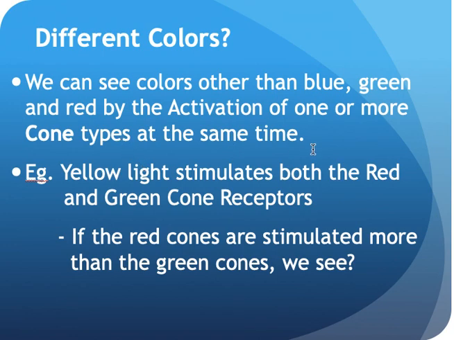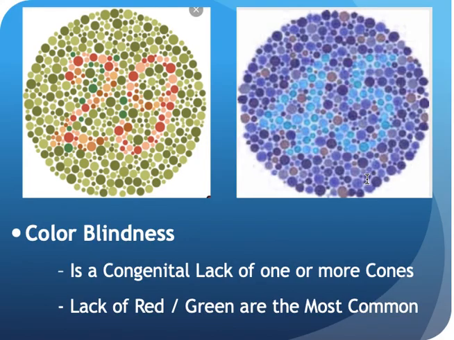So again, it's just like nursery school, right? Where we're going to paint and we're going to take those primary colors and combine them to make any color that we want to. The example that we have here is if I'm seeing something that's yellow, the way I'm going to see that is I'm going to stimulate both the red and the green cone receptors at the same time. And if the red cones are stimulated more, so if I'm still stimulating the red and the green, but I stimulate the red more, you want to think about, okay, if I was seeing yellow with the red and the green, and now I add more red, what color am I going to see? And it's going to be orange. So we go back to that basic painting and remembering what colors combine to form which colors here.